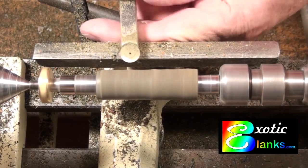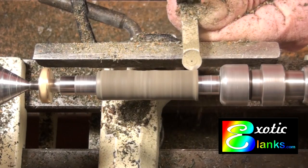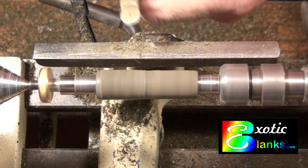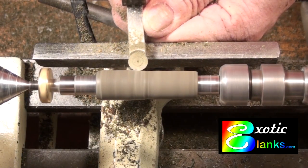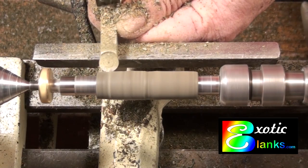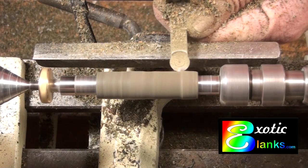As you can see and hear, this makes the cutting of this blank fairly simple. I'm using the round carbide tool — they call it the finisher. 'They' is Easy Wood Tools. Easy Wood Tools has been one of the products that we've been looking at for some time. And honestly, I took a while before I would become a proponent of carbide tools. This hard material was one reason.